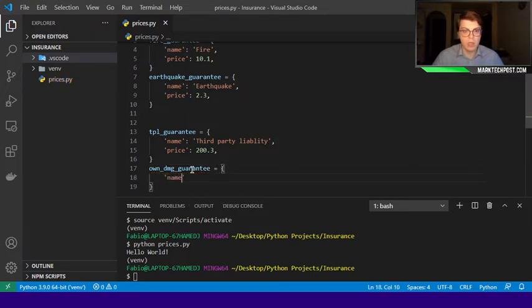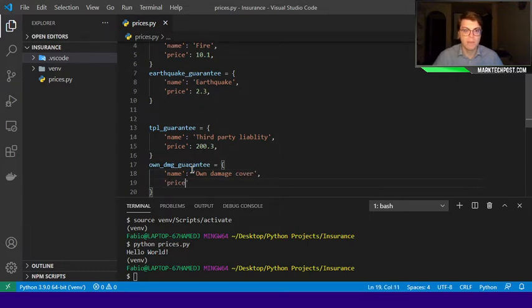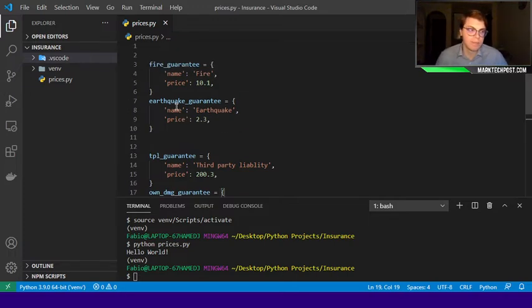So again, the name, the own damage cover, and then we will have the price, which will be set as $56.1. Okay, so these are the 4 guarantees.